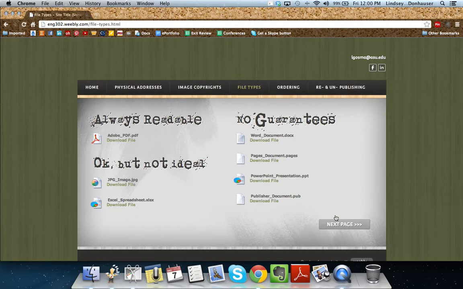A couple of things about file types. Many of the files that you've created you saved as a PDF for me to submit, and those are always readable. They're great whether you are on Mac or a PC. The portable document file format is very transferable. It's also in certain browsers like Chrome and Safari, when you attach a PDF file, instead of downloading it to the person's computer, it actually just opens in a new tab. So that's making it one step easier for your audience to put it in the PDF.